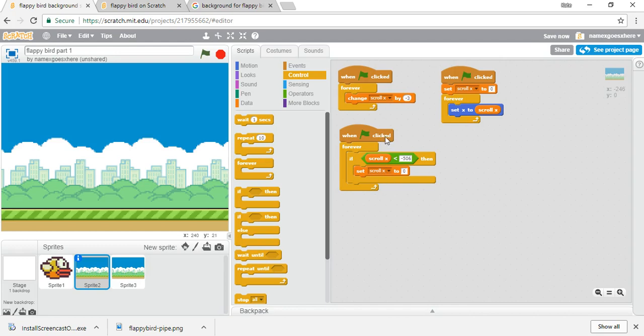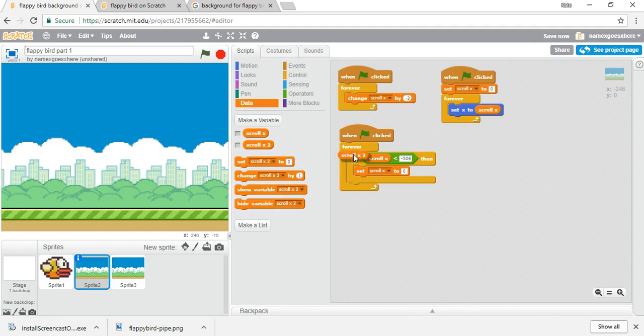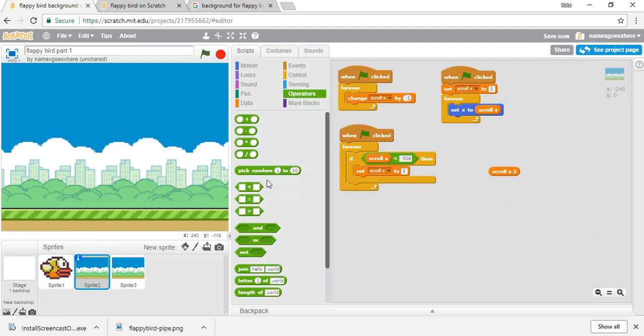So, here we want to change this part where instead of set scroll X to 0, which would be resetting it back to the beginning, right, we want to do set scroll X to scroll X2 plus 460.